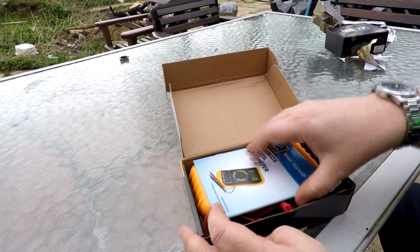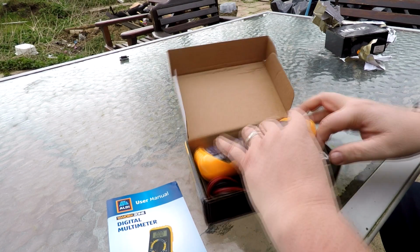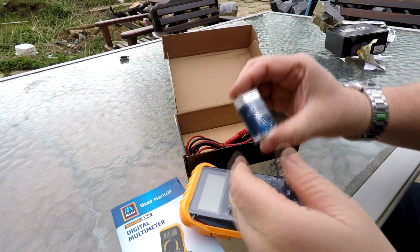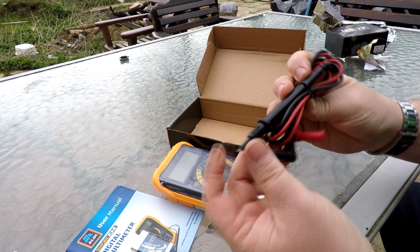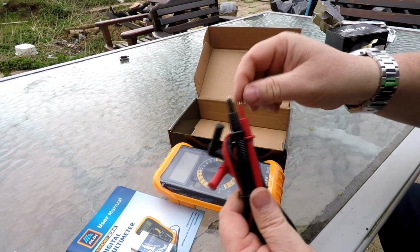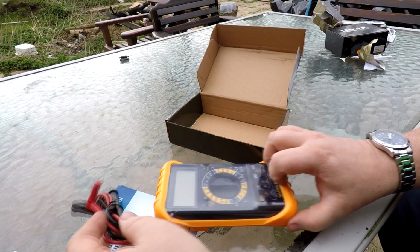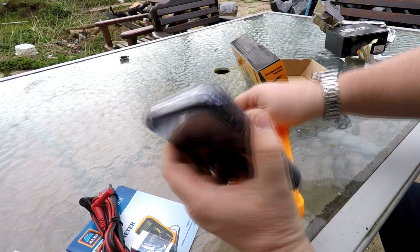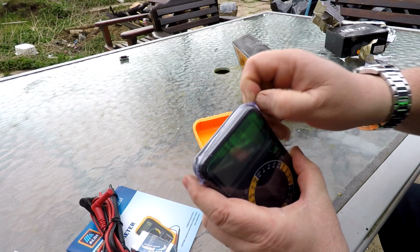And nine times out of 10, all you want to do on a car is check for voltage, 12 volts or fuses or stuff like that. And this is it, all brand new. I've not even opened it yet. They even give you the 9-volt battery with it, and the test leads look pretty chunky, to be honest with you. I've got another meter where these little end bits break off and come loose, so I'm quite happy with that. And it's got a protective casing.